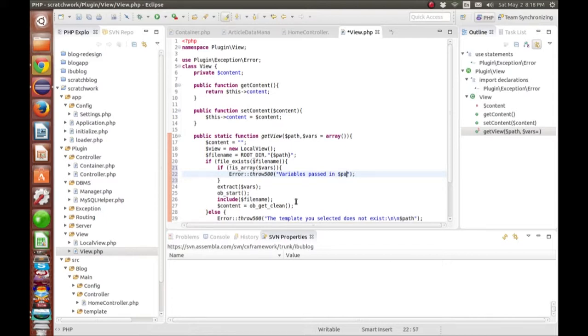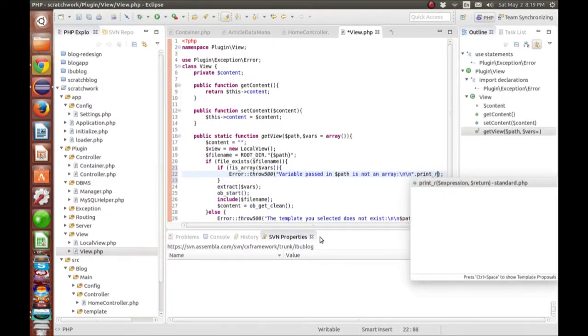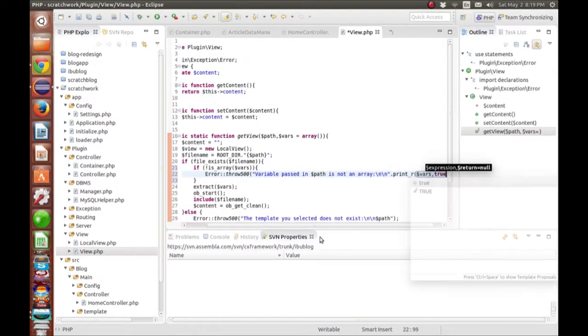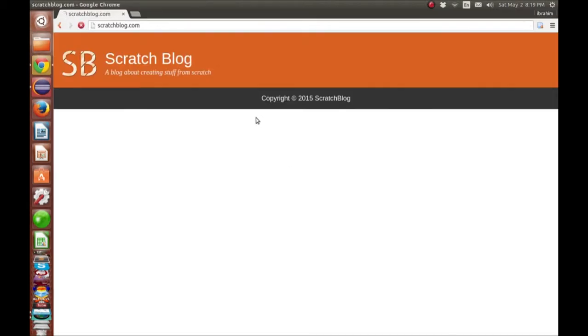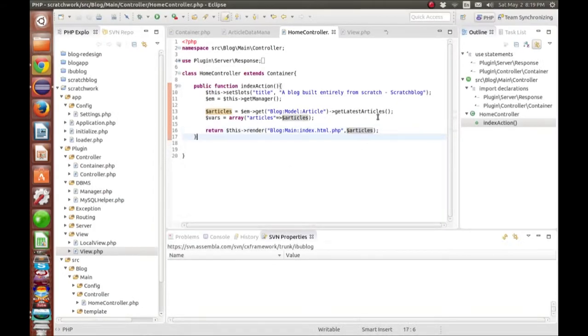You see that? When we come back years from now and we don't remember how to use the framework, when we use it wrong, we know exactly what went wrong. We know that here we're supposed to pass an array, not any other type of object. See? I put the error and the error displayed correctly. Now I put back the things and everything is back to normal.